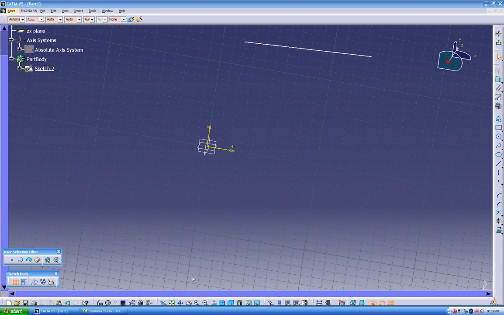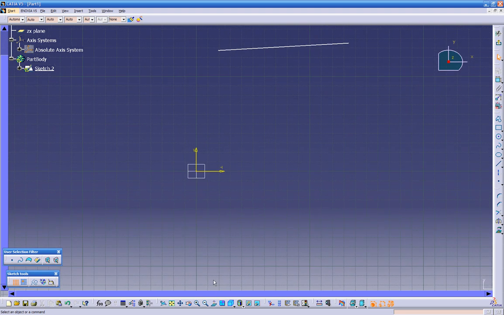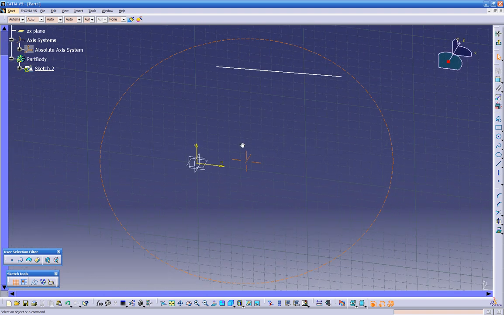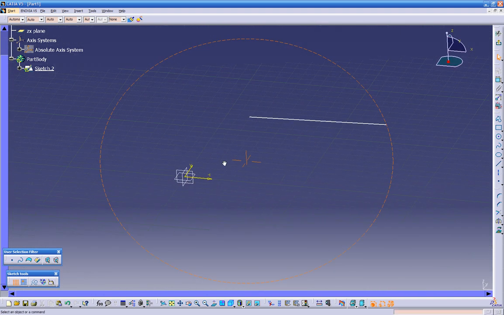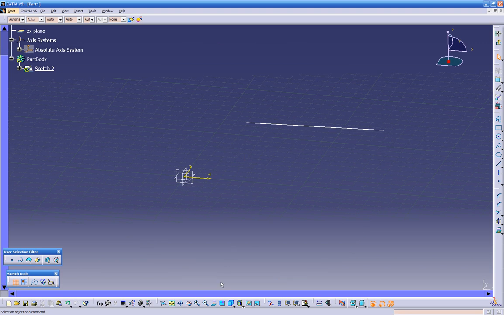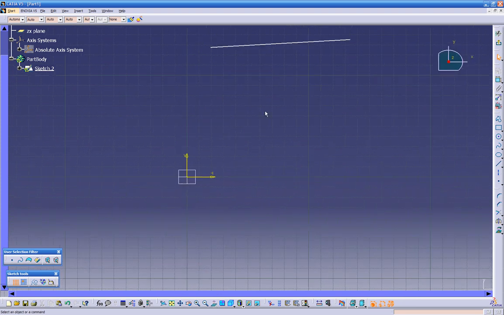Let's close this one down. Got normal to view now. So if you made a mistake and got the sketch rotated, go back, click on normal view, and it will throw you right back. So let's delete this line for now.